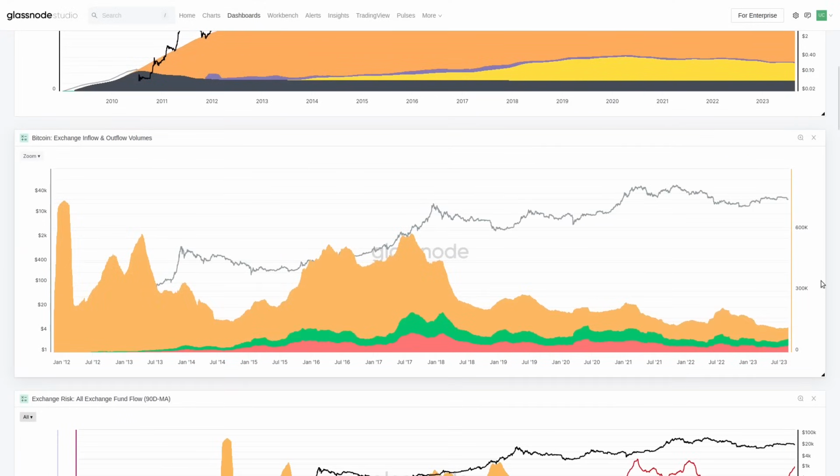Now, this here is our entity adjusted volume in orange, plotted out in BTC denomination. And down the bottom here in a stacked form, we've got our exchange withdrawals in red and our exchange deposits in green. So just to put a bit of a sense of scale, if we take the total height of our entity adjusted volume, about 50%, it's actually 55% as of right now, 55% of all transaction volume, economical volume that's occurring on Bitcoin is either to or from an exchange.